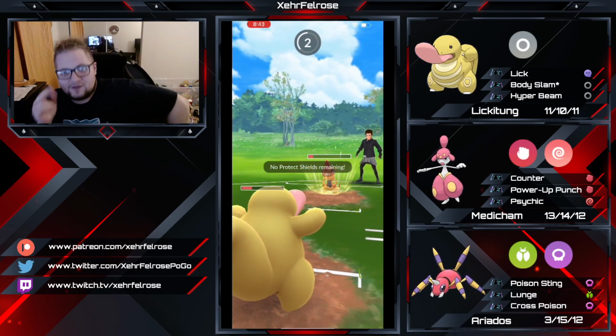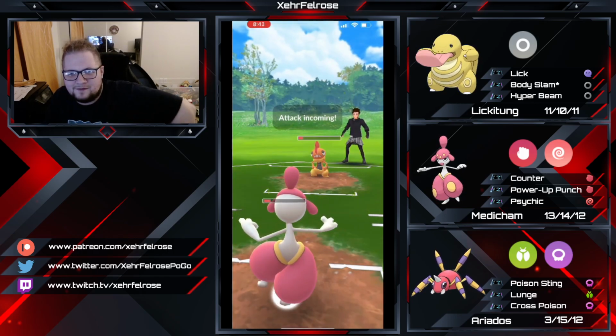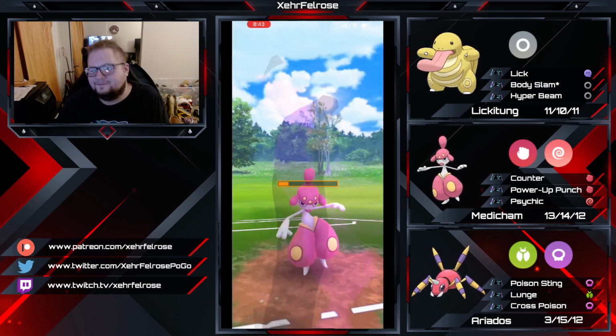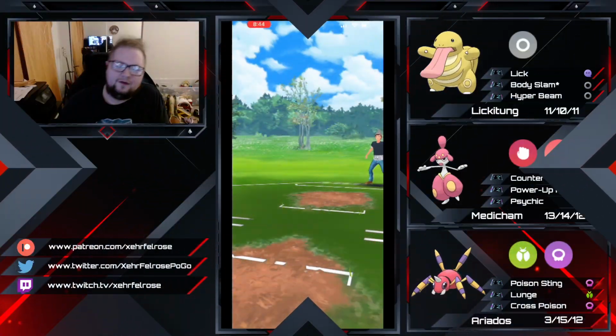However, the Scrafty's going to be able to get 2 moves here, and that's just going to seal it for me, and I'm going to lose this game. And that's okay, though. Good game to my opponent. That was a heck of a game, dude. I was hoping this was a power-up punch, but I know it's not. Is it? It's foul play. Dang. That's alright. That was like one of my 2 losses with this team in that whole span of recording these sets.